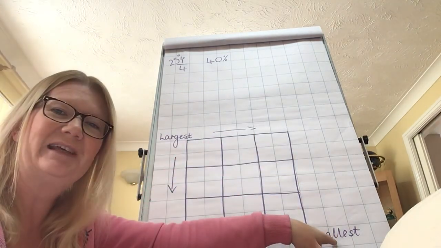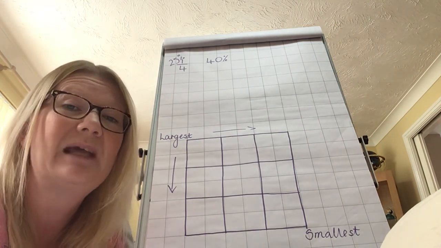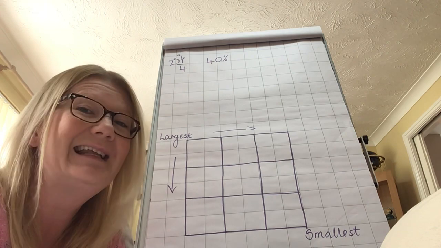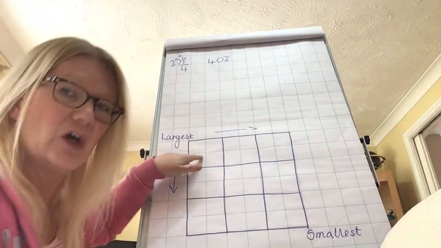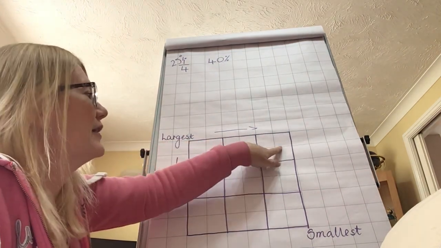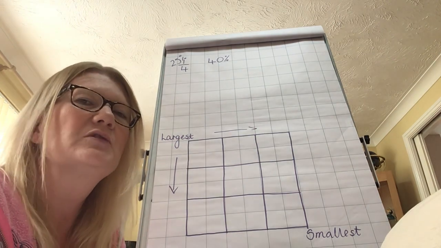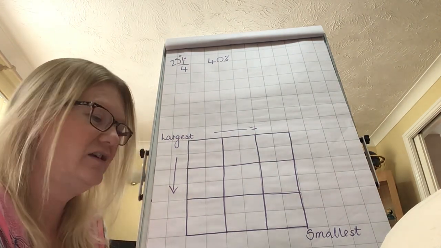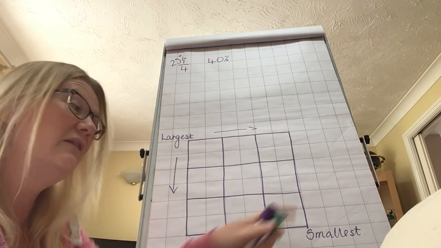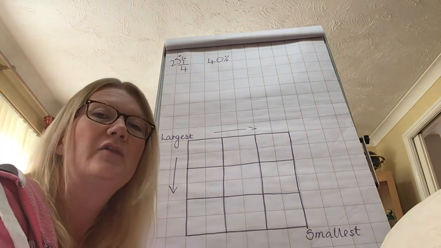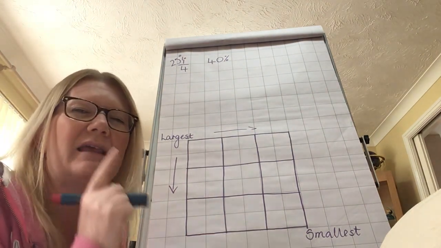Largest to smallest. I'm not going to do it for you, that would defeat the object, but I want you all to be able to have a go. So I've done a little bit of the thinking for you. This has got to be my largest number because it's getting smaller if I go that way and smaller if I go that way. So if I'm talking about unit fractions, I want to start with the largest unit fraction that I can in that square because that will give me the most number of opportunities to fill in the rest of these.